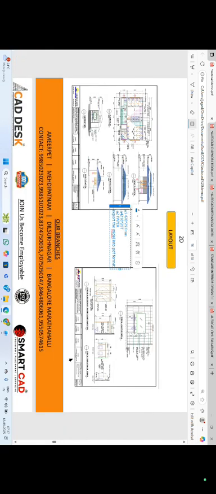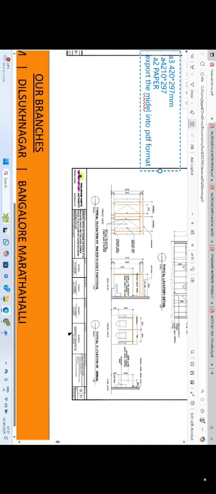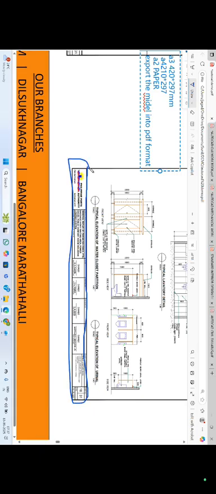With those sizes, here is the detailing. This legend table, we call it the title block. We will create that title block using the text command. In CAD there is a text command.